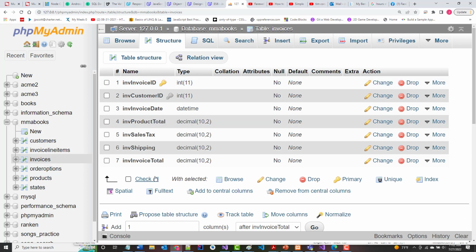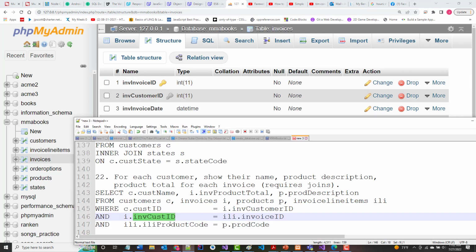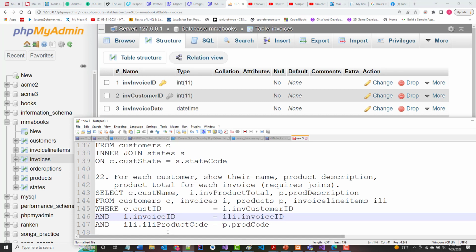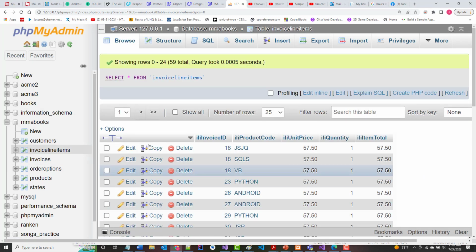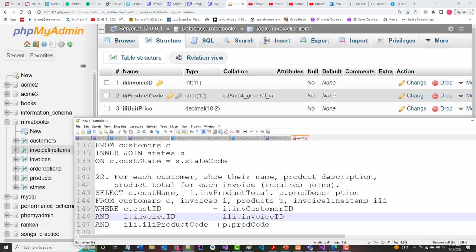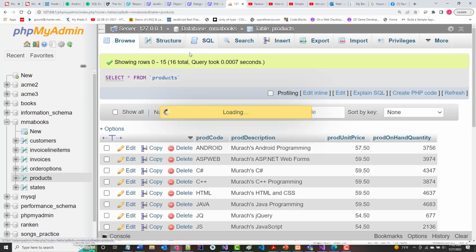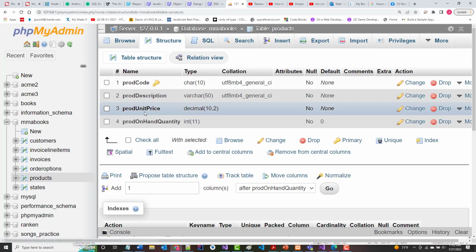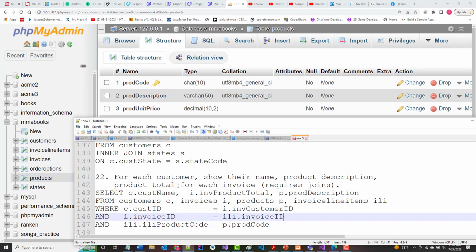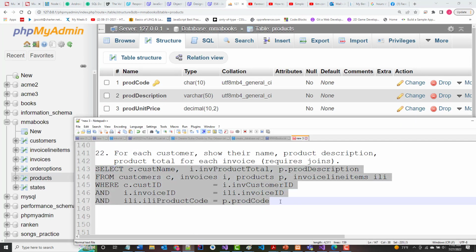INV invoice ID. All right, and then finally the product code. So the ILI product code, and this should be P prod code, I'm hoping. So structure, P, that's just prod code. That's right. So I'm thinking this is correct, but we're going to find out right now.